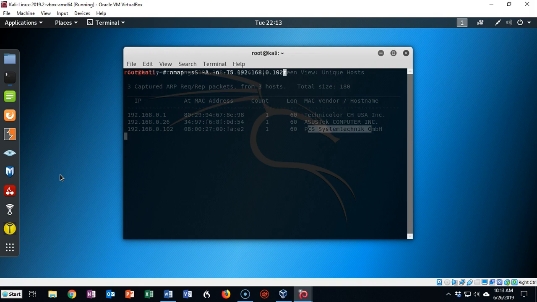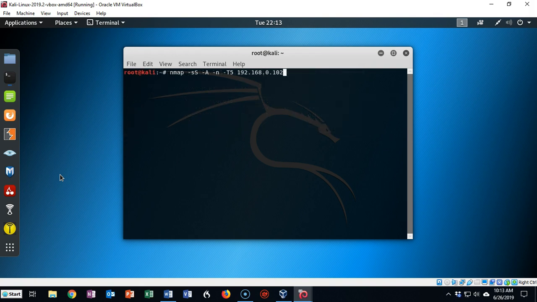Now the next thing we're going to do is perform an active Nmap scan on our target network. This is just one way that we can use Nmap. A lot of people have a different set of switches they like to use. There's no set pattern to get the same results. You can get the same results that I'm going to show you a number of different ways using a number of different switches for Nmap. So let's go ahead and use Nmap with the following switches. And I'm going to type in the IP address of my target machine that I want to scan for any vulnerable ports or services. Let's go ahead and hit enter.